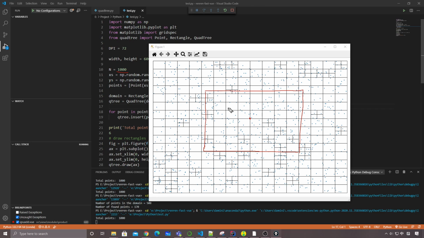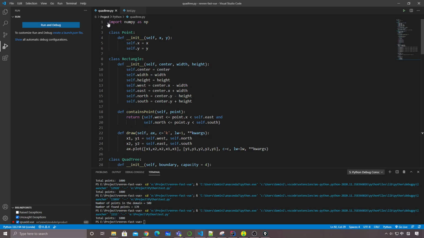As long as a rectangle intersects with this range, which is also a rectangle, we'll go into that rectangle or quad tree and try to find the points within that range. If there's no intersect with that quad tree or rectangle, we simply ignore that part. Okay, so that's the basic idea. Let's try to implement that.